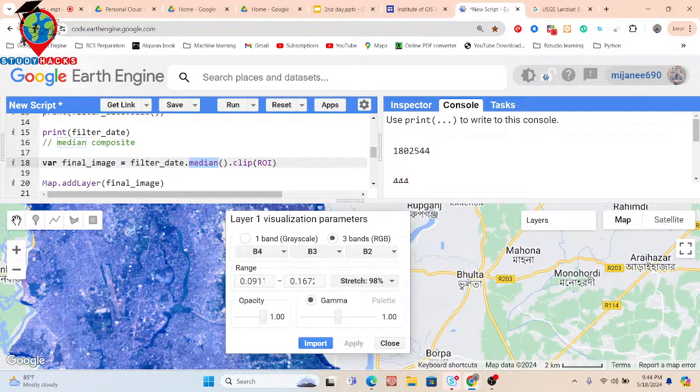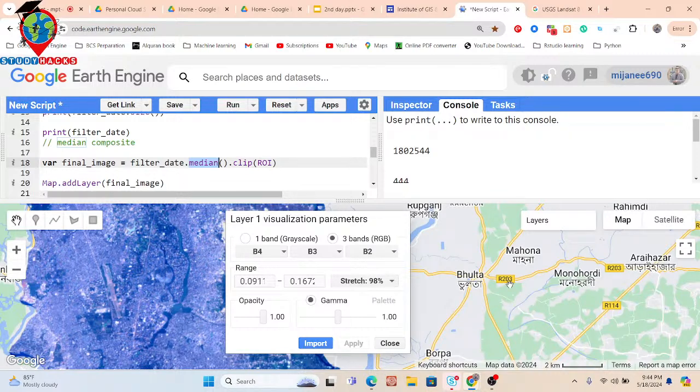Basically, it's needed when you want to work for a big study area. Suppose you want to work for the whole country boundary of India. So one tile or one single image tile is not enough for your whole study area. Then from all the images we create the median composite. Then we can get the satellite imagery for the whole country boundary of India at the same time. Okay, but for a small area, suppose Dhaka city or any other small area, we just cover one tile. Then you can easily use the single date image.